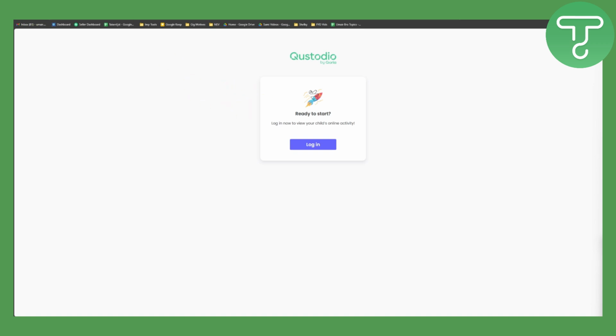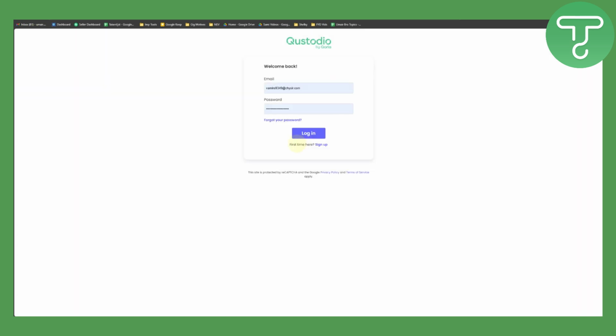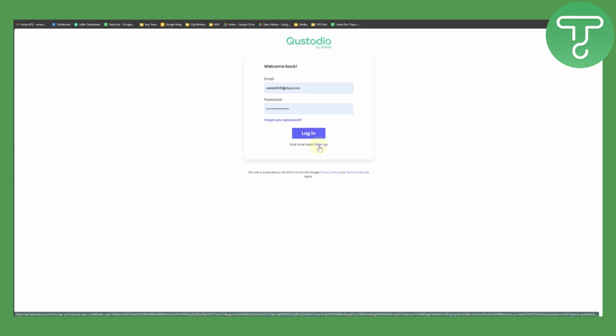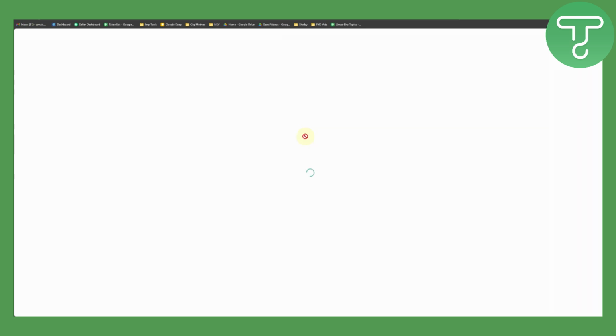So you can see I have just created an account on Qstudio. So let's just dive right into the application. It comes in two modules. The first one is the online web application, and you can see the website version, and then you need to install an application on your cell phone device. So let's just log into our account. If you do not have an account, you can click on this sign up option and you will be able to create your account. So let's just get going. Click on login, and you can see we are right inside our application.